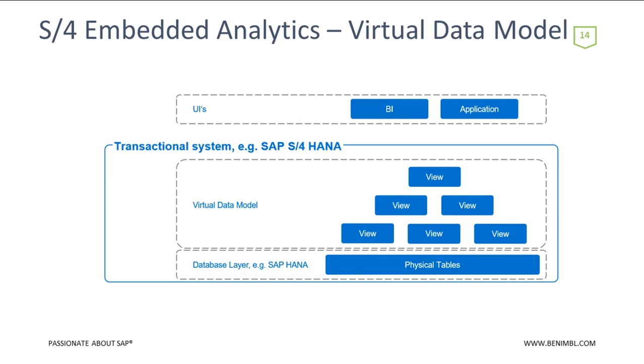So now let's talk briefly about the virtual data model. What is a virtual data model? Plain and simply, it's a bunch of views, what we call our CDS views, and we build them layered on top of each other. So we build a first view, which is then consumed by a second view, which is then consumed by a third view. Again, the architecture of your virtual data model will depend on your requirements. It's not a straightforward linear view on top of a view on top of a view. It just depends on what it is you need to build. Finally, you have your UI at the top, which is, again, your front-end tool, which will consume those views.